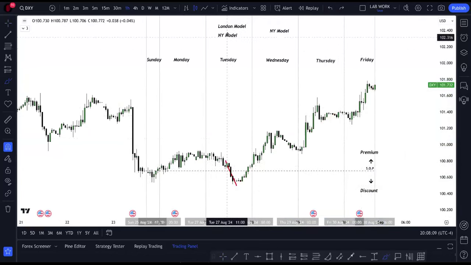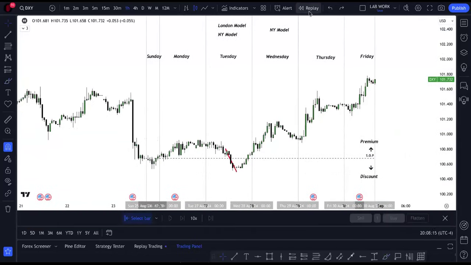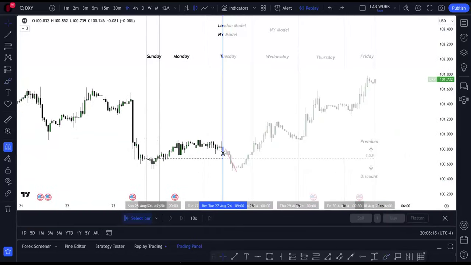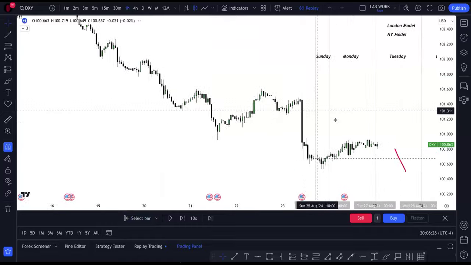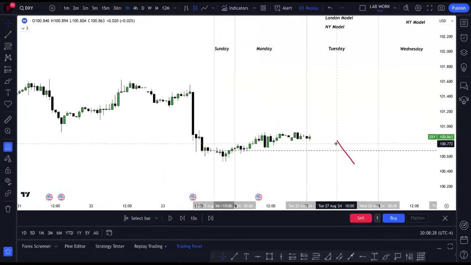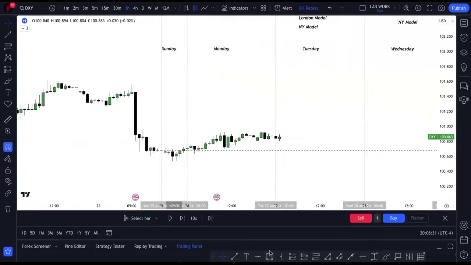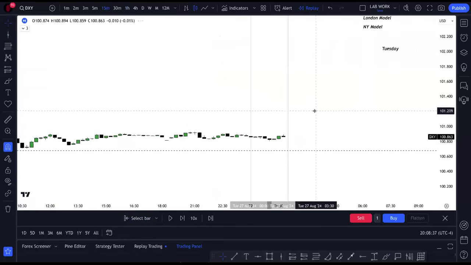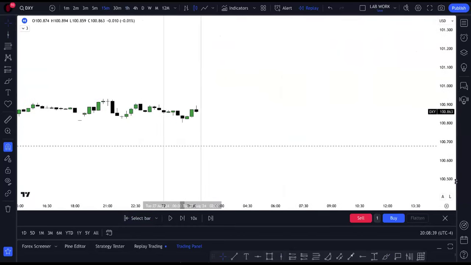Now let's take a look at some intraday ideas, New York and London. Let's start off with the London model first. I know some brokers and prop firms do allow you to trade the London session, but we're going to take a look at it anyway because I think it's very important and very crucial. So we're going to go back between midnight and 2 a.m. This is midnight right here, midnight to 2, and we're going to drop down to the 15-minute time frame. This is going to be the London idea.